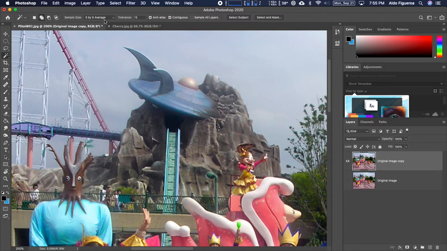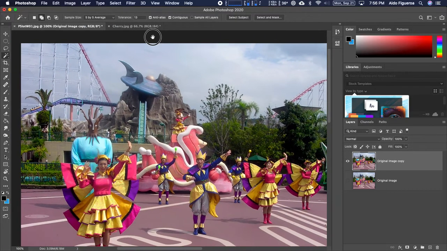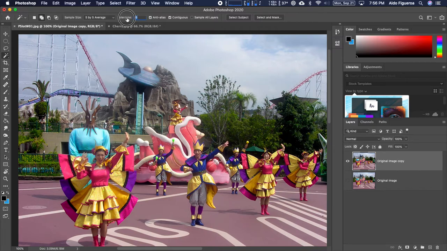There are a couple of options. Right now, sample size, by default it's point. By giving it a sample of 5 by 5, it's able to get a larger range of color, of tonal value. The tolerance, usually I believe the default is set to 32, tells it how much of a contrast it requires to make a selection.